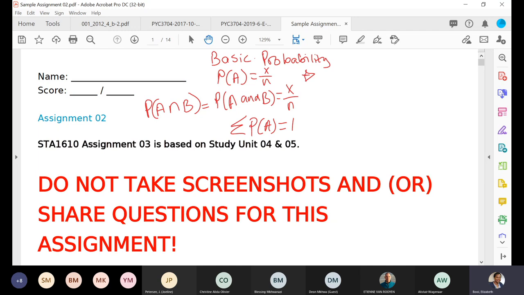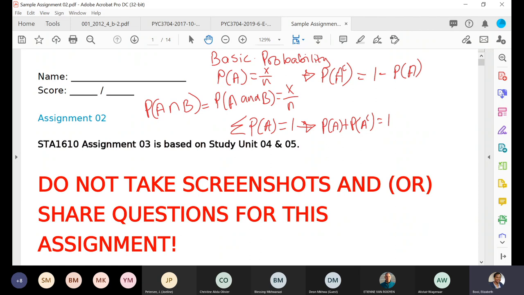So therefore, the probability of A has a complement, which is 1 minus the probability of that complement. Or we can say the probability of the complement of A is the same as 1 minus the probability of A, which in turn, what I just wrote there, is the same as saying the probability of A plus the probability of A complement are equal to one. Those are the basic things that you always need to remember when we talk about basic probabilities.